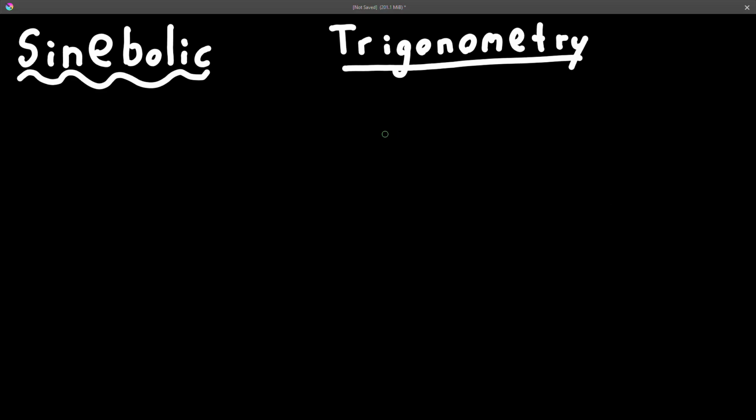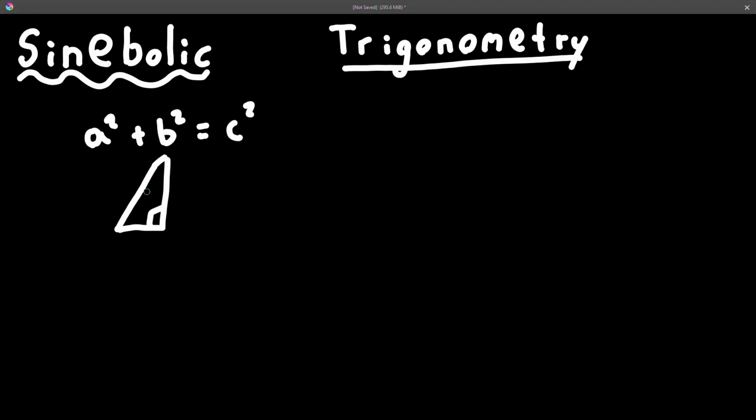The first thing you should know coming into this is the Pythagorean theorem: a squared plus b squared equals c squared. That is the first thing you should know when coming into this. It also has to do with right-angled triangles.